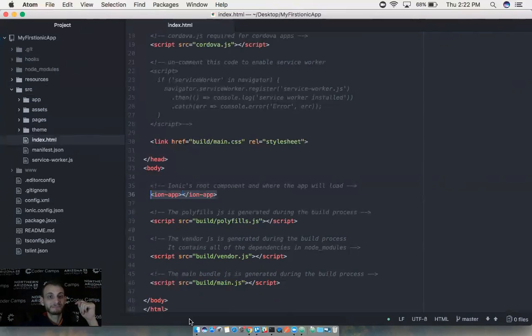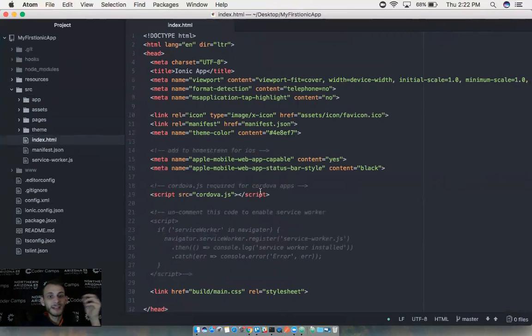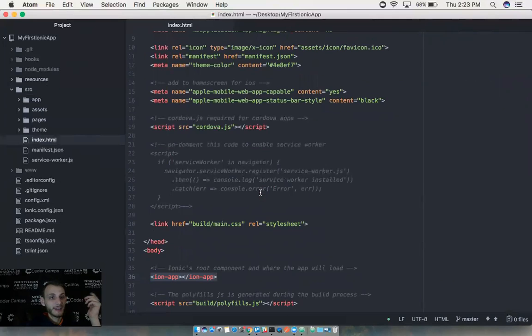There's a lot of other stuff going on in here, but at the end of the day, the only thing you need to understand is how can I edit the user interface and add my own logic to it. So let's go ahead and do that.